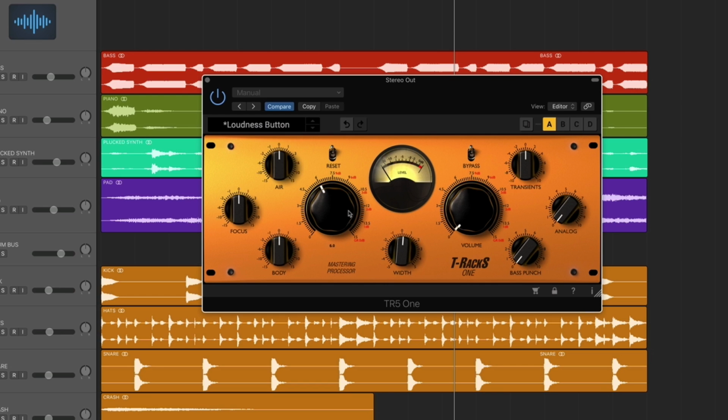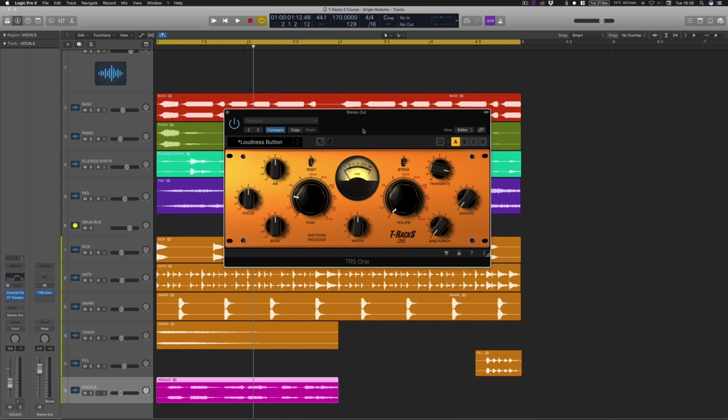And then transients, we're going to push up. So I'm going to put this one to about 3, and you'll hear these transients really pop. Here we go. So you definitely hear that kick drum really popping out of the mix and really being in your face. And we're not necessarily adding too much volume when it's doing that, in terms of how it would sound if you're simply turning up the kick, which is exactly what we're after.